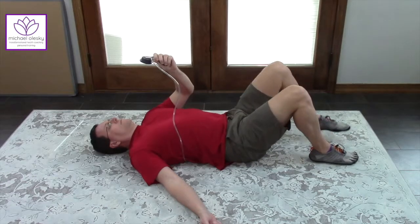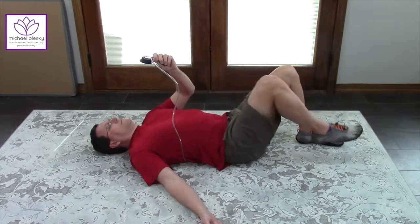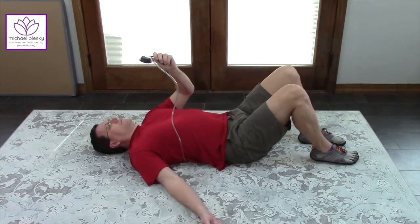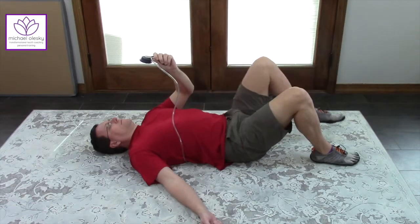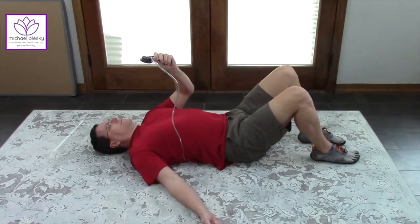You may notice that the transition where you shift from one leg to the other is difficult and hard to maintain the 70 millimeters of pressure. The pelvis should be controlled by the lower abdominals, not you pushing into the floor with the feet from the hip. If you're doing this, stop it. Use your core to stabilize, not your extremities.